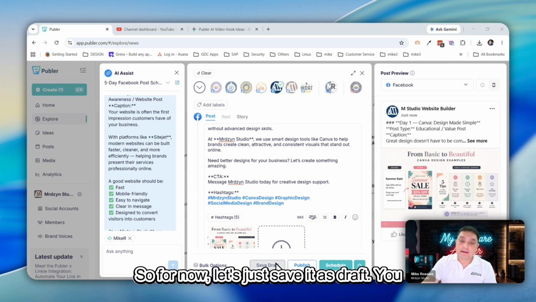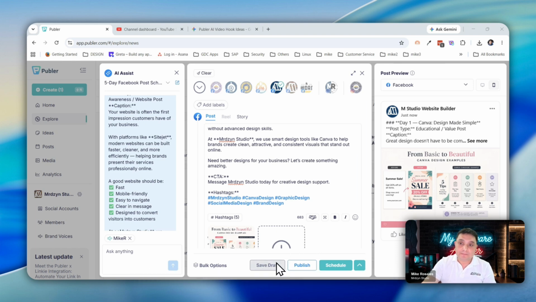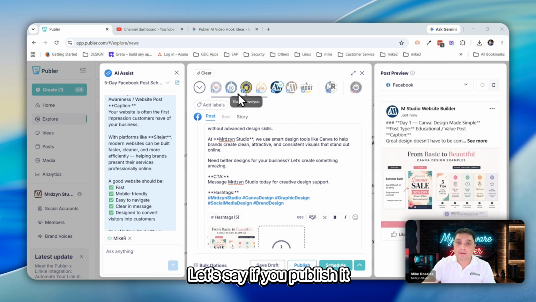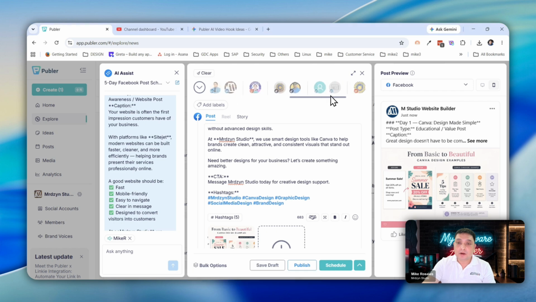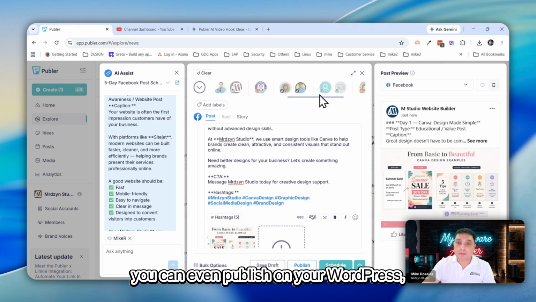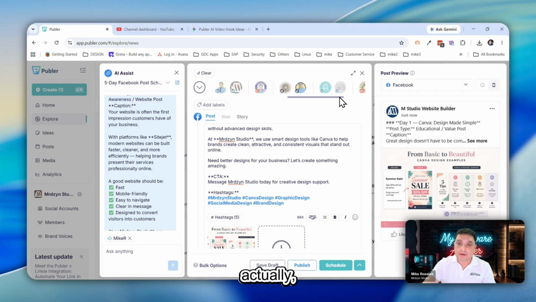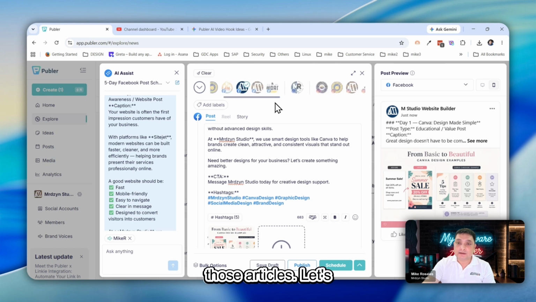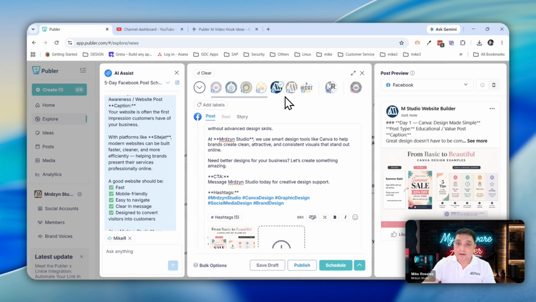So for now, let's just save it as draft. You can see quickly here the preview. Let's say if you publish it, you can even publish on your WordPress, actually, those articles. Say on Instagram.